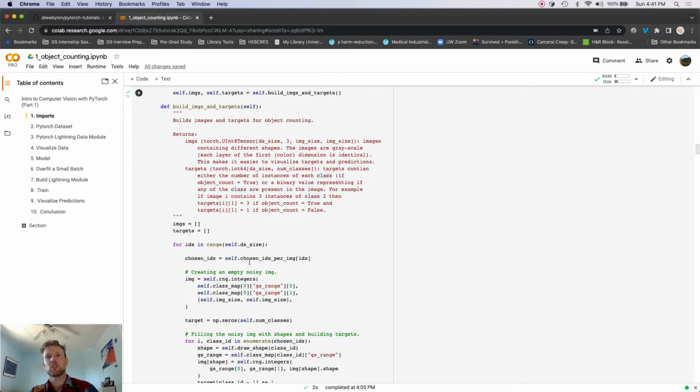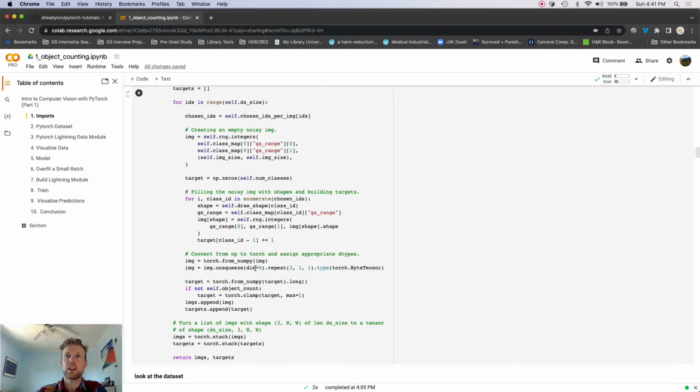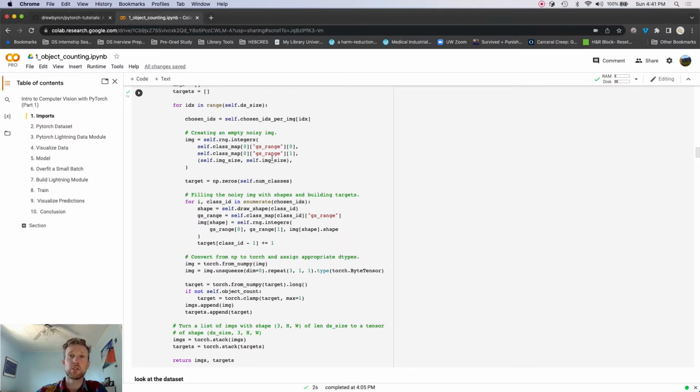Okay, so basically this just iterates through the data set size. I'm sure this could be done in a fully vectorized way. I might try to put some effort into making that work, but it's really fast already. You can build 20,000 images in less than a second or something. But I don't know if someone's interested in that. I could change the package so that it's a little faster.